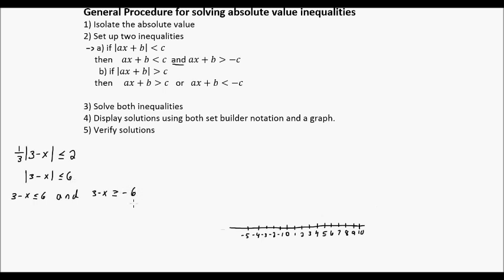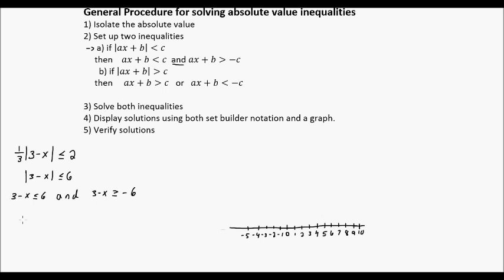And if you saw when I introduced solving absolute value inequalities, there is a reasoning behind doing this. You don't have to memorize this procedure. You can just think, okay, I need this distance to be less than 6 from 0. So that means that whatever this number is has to be less than or equal to 6 and greater than or equal to -6. Then you can go back to that video if you need a refresher. Okay, so we've satisfied this. We set up the 2. Let's solve both the inequalities.